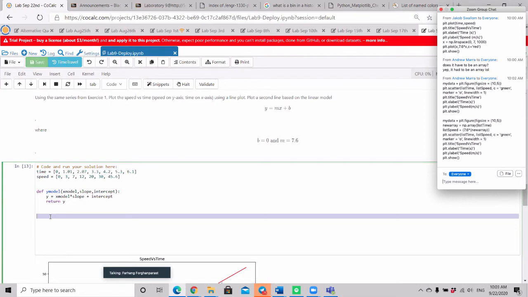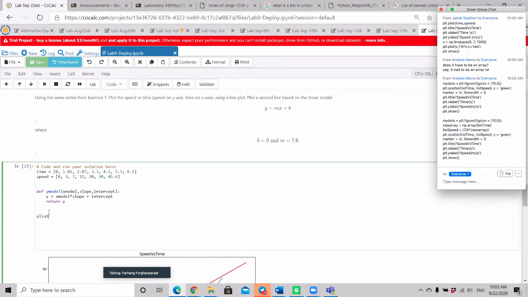Then I am going to create an empty list for the output of my function. So far we have two lists, time and speed. That will give us the line plot that we have already seen, and that is good. To create the second line, I need another set of values for my y's that is calculated based on the equation. So I will go ahead and say y_list, just an empty list.